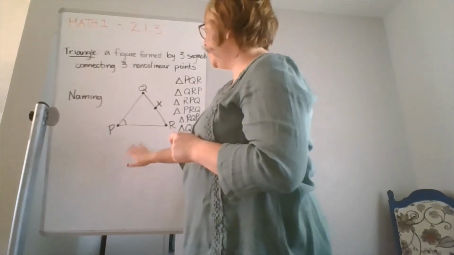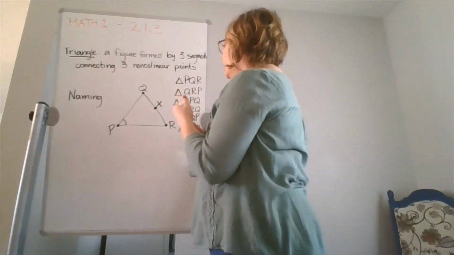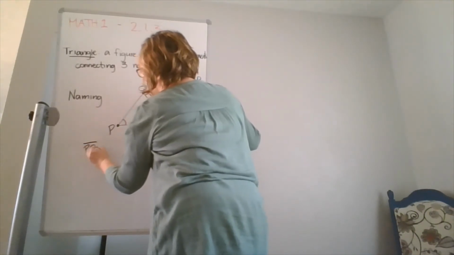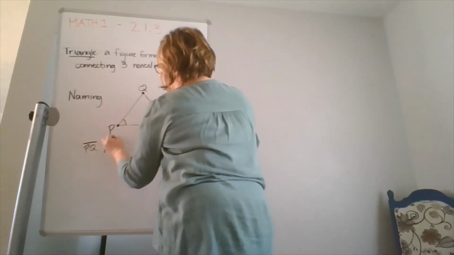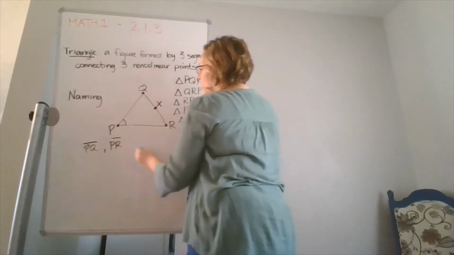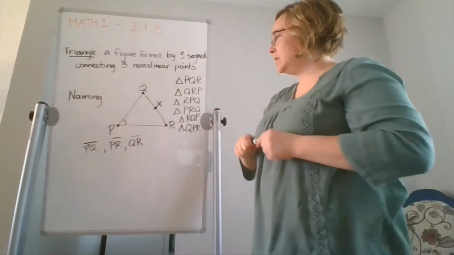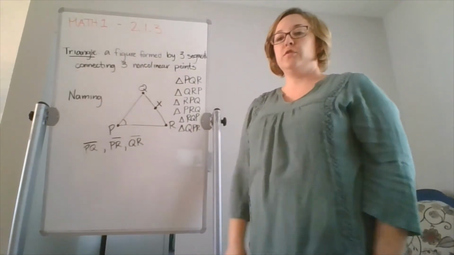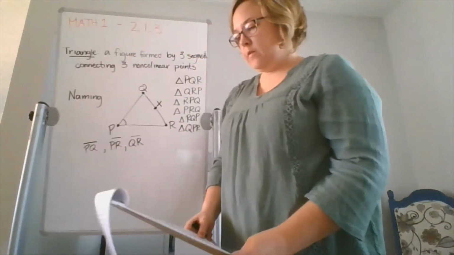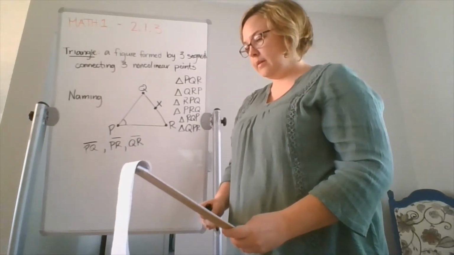Let's see, P, Q, and R are your vertices. We covered that. Line segments, you have 3 different line segments on here. We have the line segment P to Q, and line segment P to R. We also have the line segment Q to R. Okay, those are all line segments, and those line segments are the sides of our triangle. Okay, so that's really most. Let me double check, make sure I didn't leave anything off from there. Yeah, that's pretty much it.